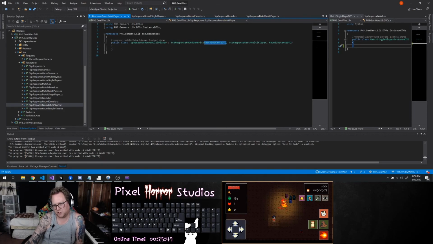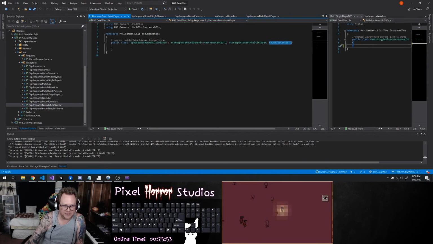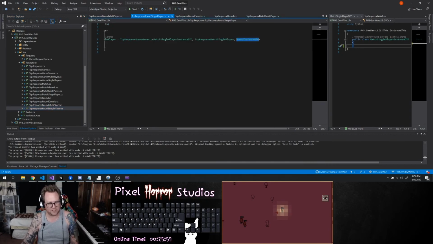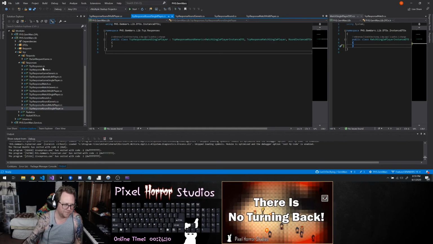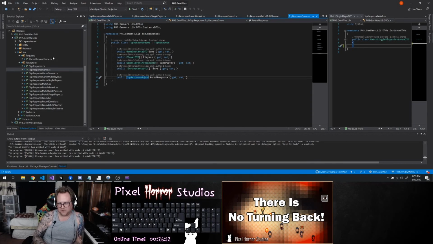We're passing in the match, the response for the match multiplayer, and then the round. So between TCP response round multiplayer and single player, these are type safe. And we can have a collection of type TCP response and then input these in there and then use polymorphism and reflection to determine what type they are. The final one at the top is called TCP Response Game.